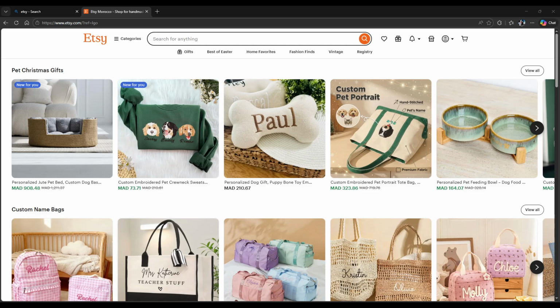We already talked about CSV and all of the information. You can access them from the Shop Manager itself. Just go through Shop Manager, look for all of your data and analytics, then go and download the CSV files.